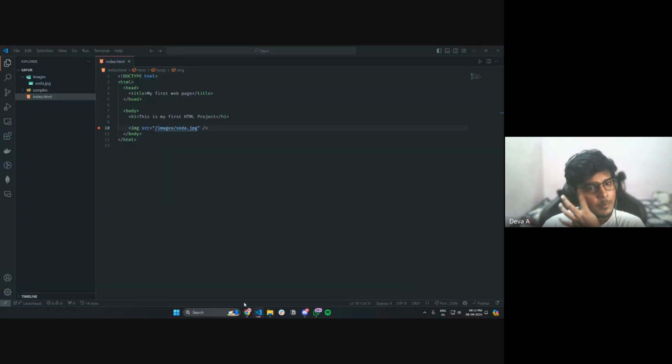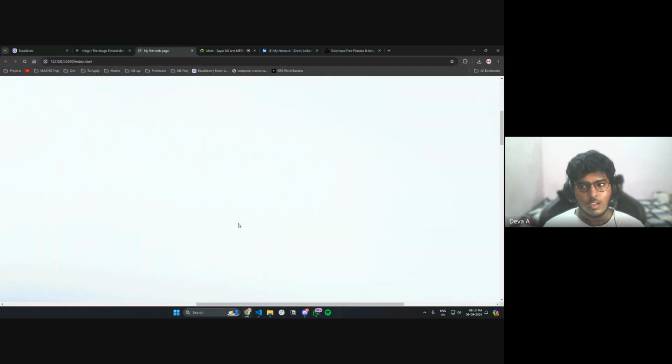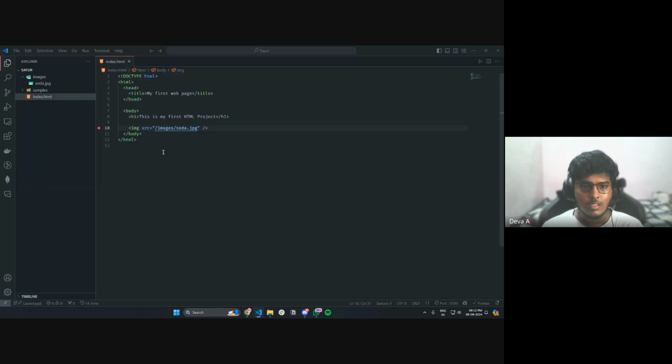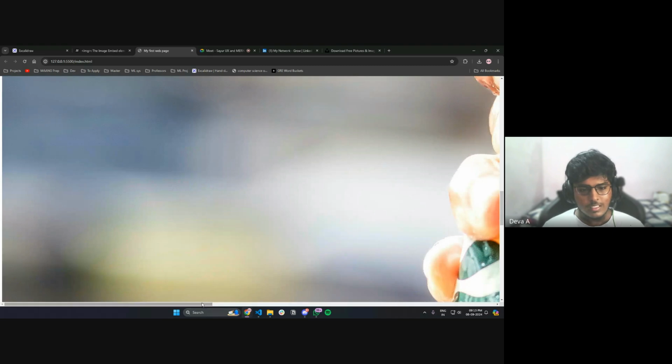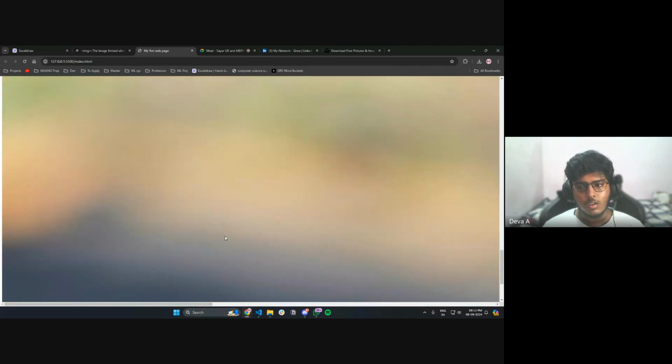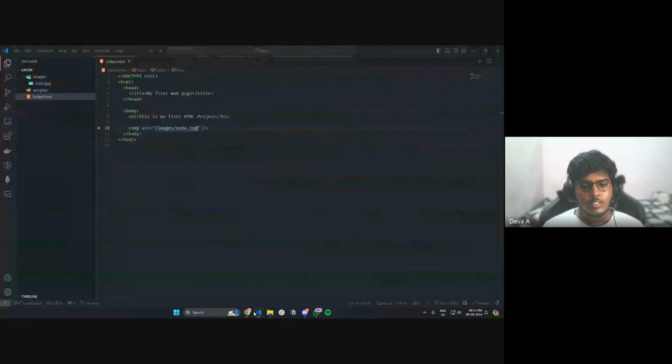So this is where style comes in. We constructed a building, or a structure. What structure have we built? We have built a simple structure with one text and one image, right? That is our building for now. But this is looking very awful. The image is showing very big. This is not how we want to show it to our clients. So we need to do some styling to it. We just need to change the image structure a bit. So for that, we will use CSS.